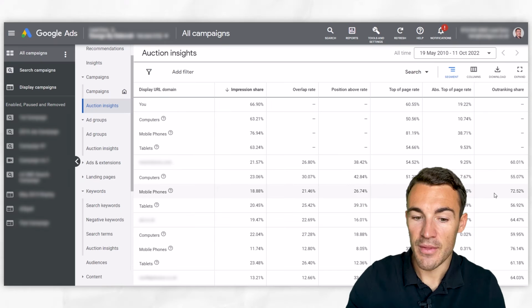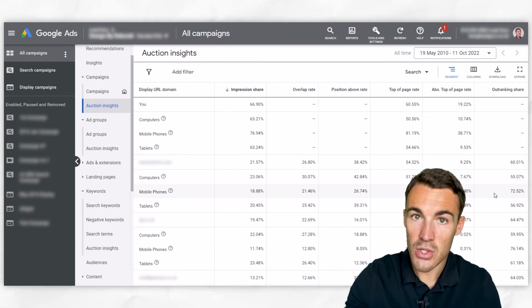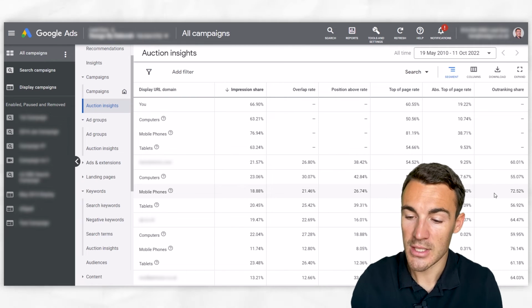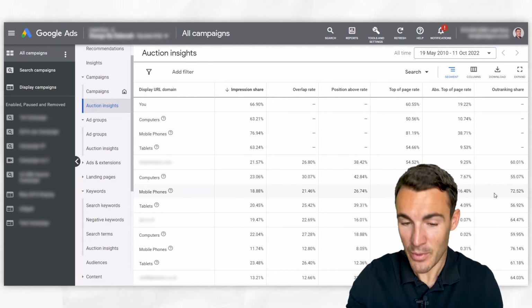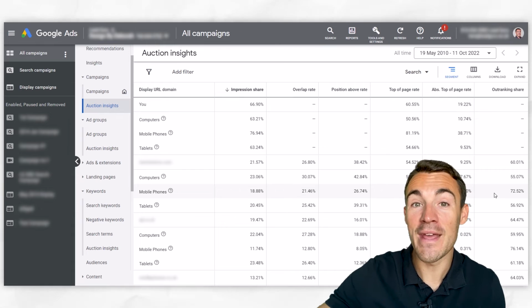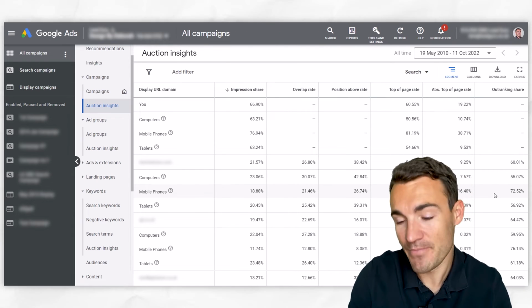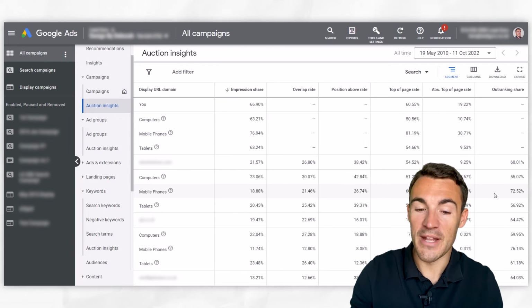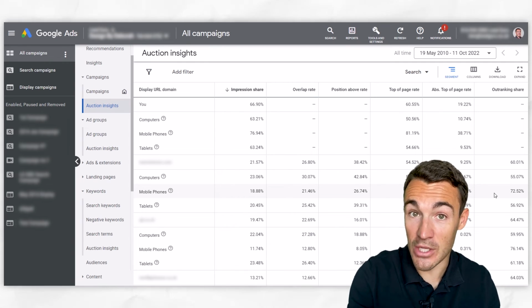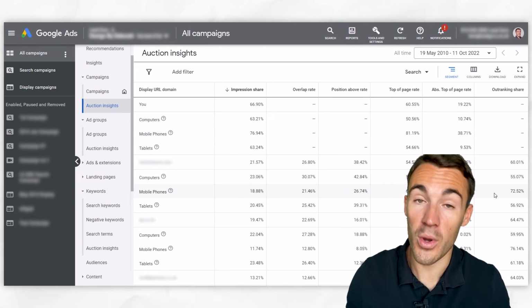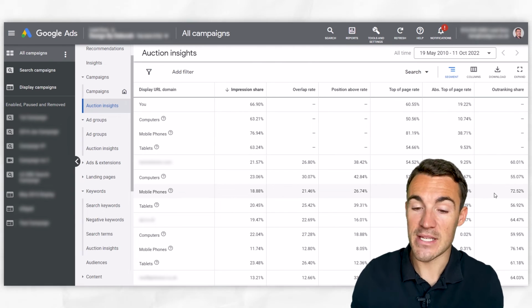Now, is that because these businesses are bidding less on mobile, they're sort of downgrading their campaigns on mobile, which you can adjust? Or actually, is it, which I know it to be in this case, the fact that we're going harder on mobile than we are on other devices because we know that that converts better? So that's what's causing this. But if you are seeing big discrepancies, is that because of something you're doing? Or is it something that your competitors are doing? They've worked out that mobile performs better or worse and they adjust accordingly. Maybe it's something you can take a look at.